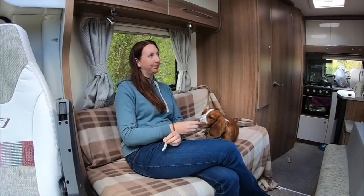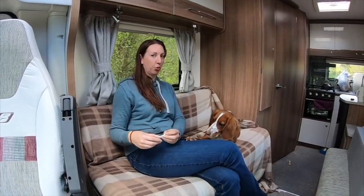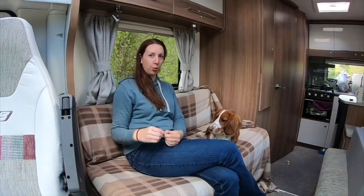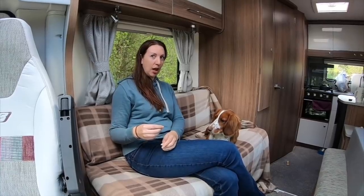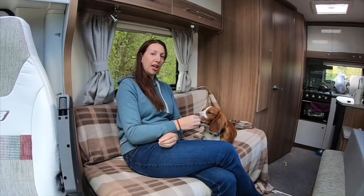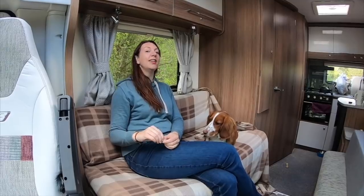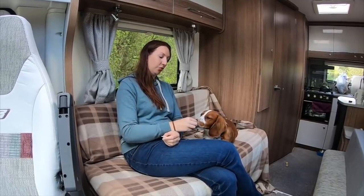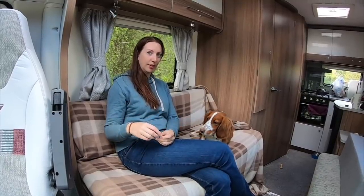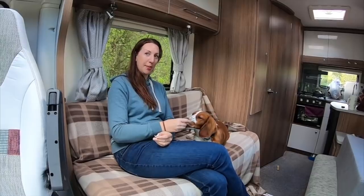So I like this van a lot. I like this van so much more than I thought I would. I thought we would feel quite claustrophobic in it. And I thought at the end of a weekend we'd be like, no. But actually, I could quite happily go off. Part of me was dreading this weekend because it was just like, oh my God, it's going to be so painful. And then on top of that, we invited friends. And it was like, how are we going to entertain? It's going to be a nightmare. We're not going to be able to fit in anything.